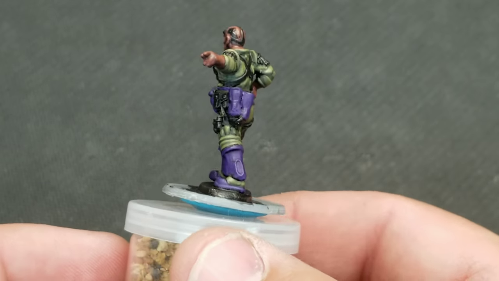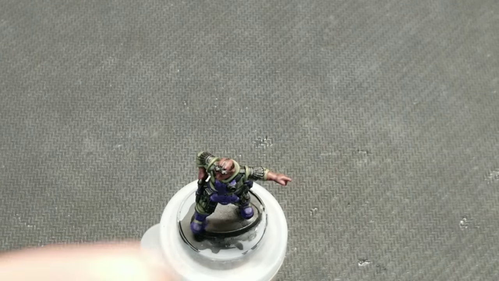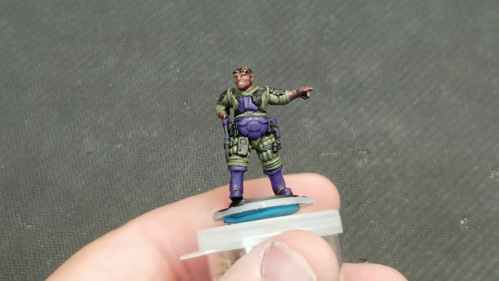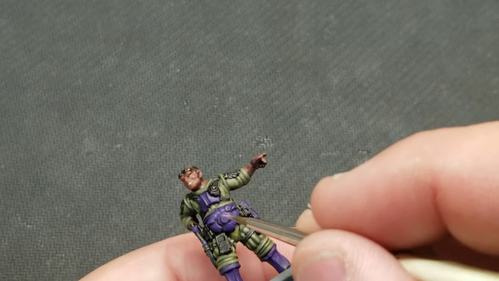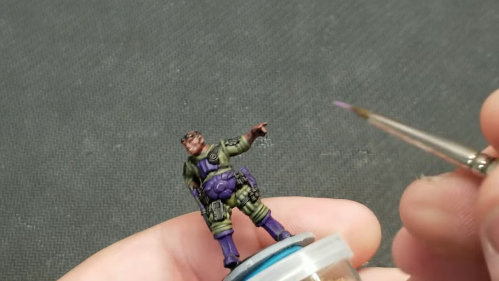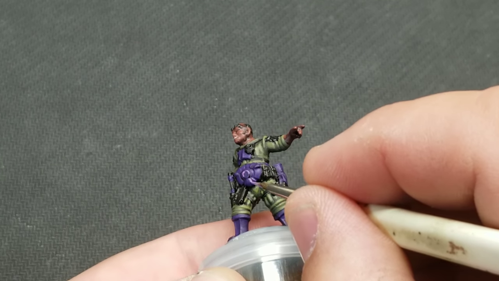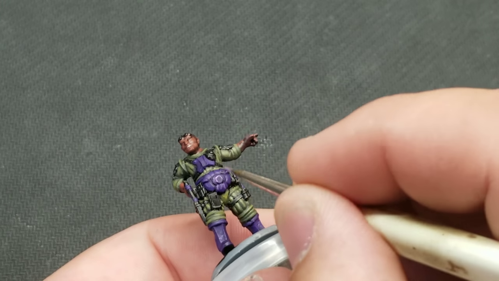So now that that is done, as you can see, it changes the tone of the actual armor itself a little bit. We're going to take our Genestealer Purple by Citadel. There's equivalents in model color to the Genestealer Purple. If you don't have it from Citadel, you can find an equivalent. There's lots of them out there. And all we're going to do is some edge highlighting on the purple parts where the light's hitting it, on the edges and things like that.